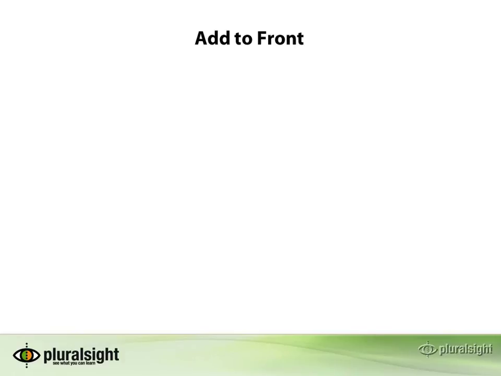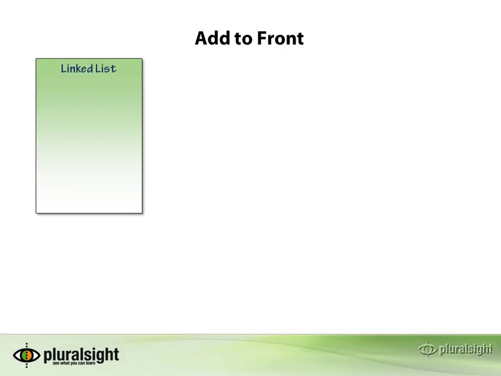The most basic operation that can be performed is adding an item to the list. So let's start by seeing how to add a new item to the start of the list. It all starts with an empty list. Recall from the previous slide that a linked list is a single node chain with head and tail node pointers, both of which have initial values of null.